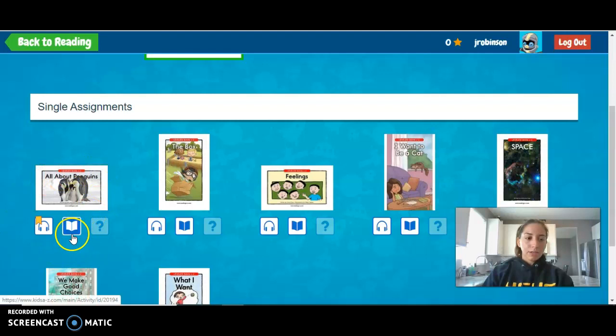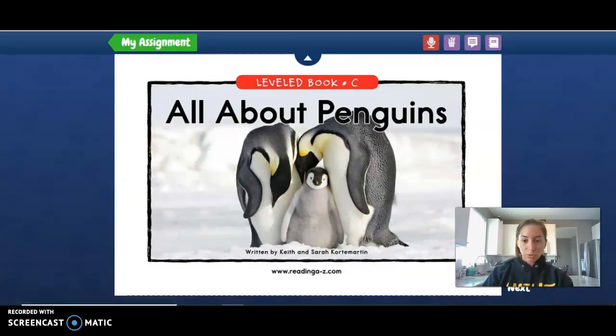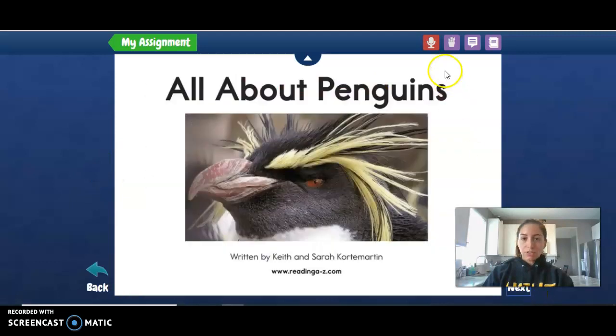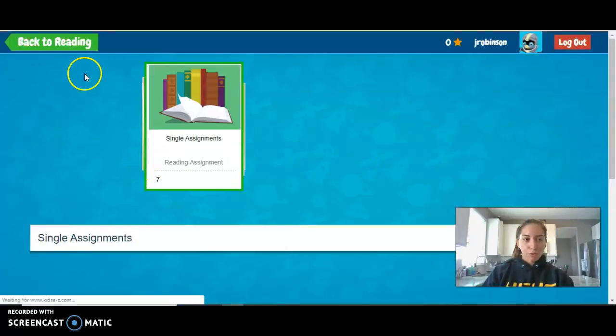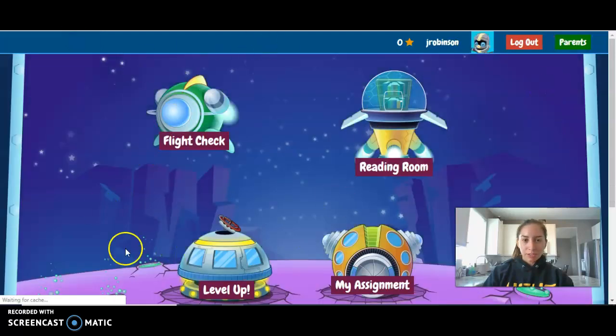When you're all done having it read to you, then the next one is where you read it to yourself. So you can see there's this little record button here. If you choose to, you can record yourself. You don't have to though. And then you also have a drawing tool. You could take notes or write in a journal. But really the second read is just practicing reading it fluently. So those are all of the 4 buttons that you can click on and go to on your home page.